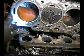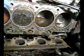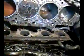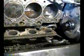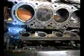I'm going to have to take a look at this thing, but you really can't tell with it on the car. Actually, sometimes you can't even tell, period, if it was bad or not. But I know it was, because there was no doubt this head gasket was in bad shape. So there you have it.